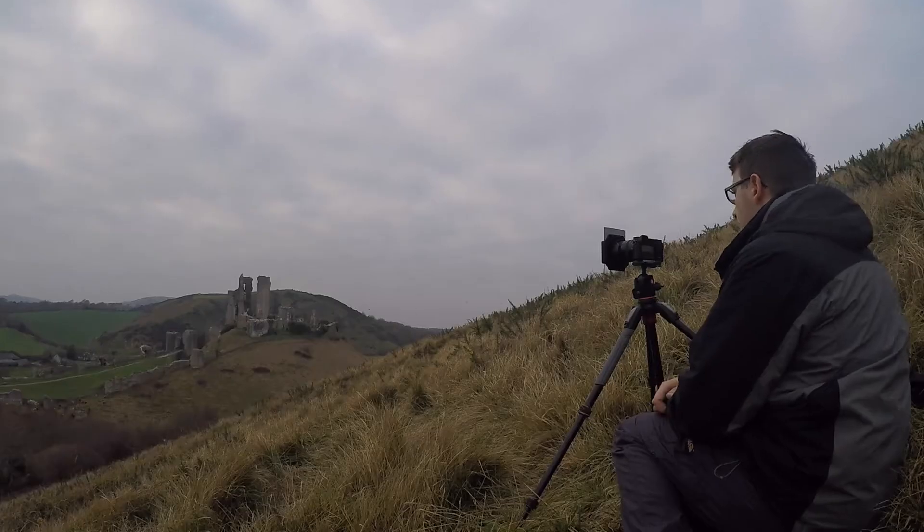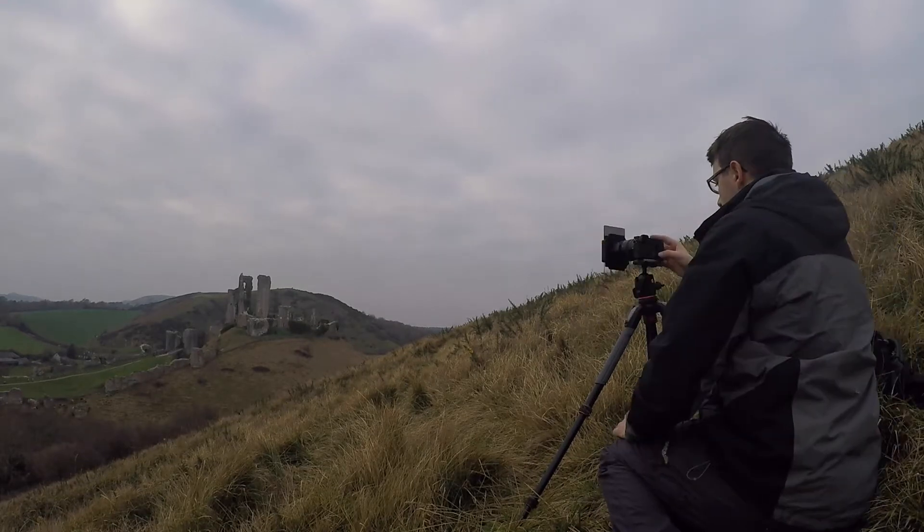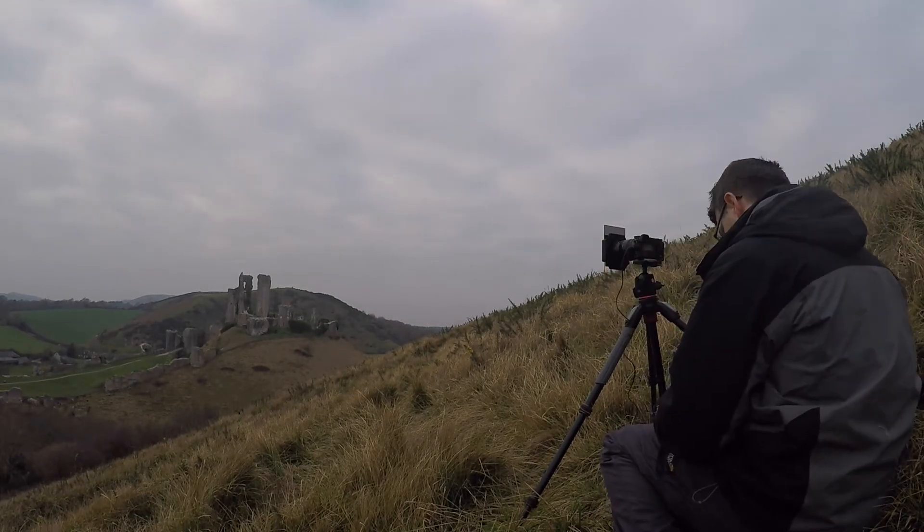We've just come to the east side of the castle, hoping to catch some sunlight because the sky did open up just a minute ago. But as it stands right now, it's actually not that nice — it's kind of gone grey and murky again. I'm hoping there's a bit of a breakup in the cloud soon so I can get a bit of light on Corfe Castle and add some dynamic range, because it's just so flat at the minute. Compositionally, I've set up here on the side of the hill, and it's quite a nice image — it would really work if I had some nice sky.